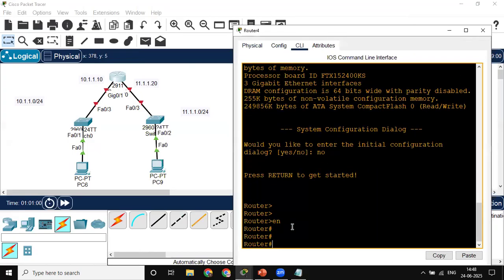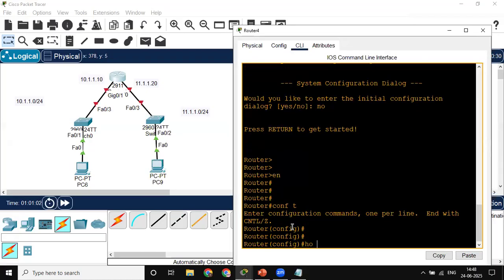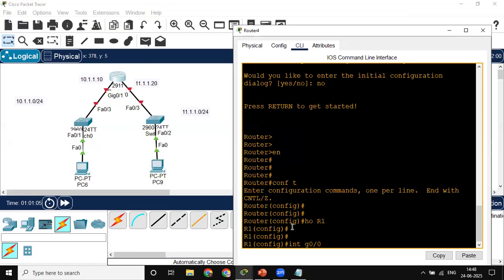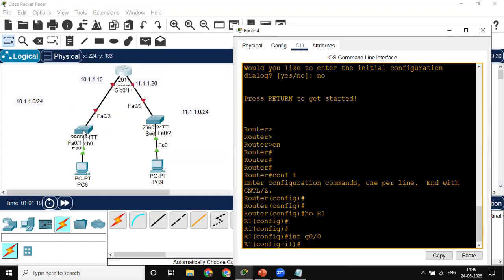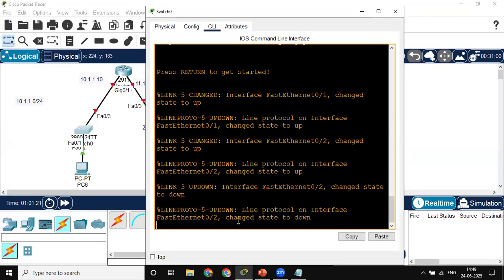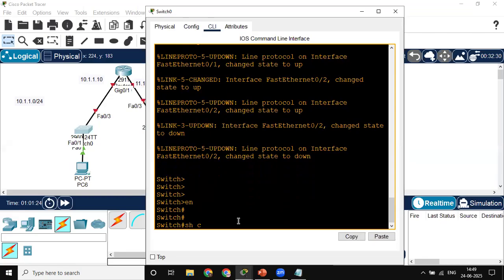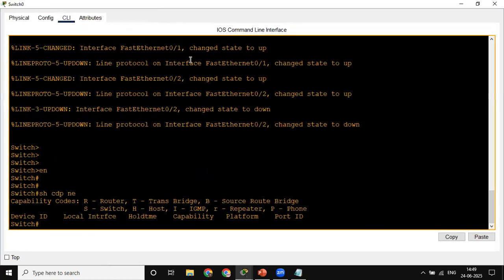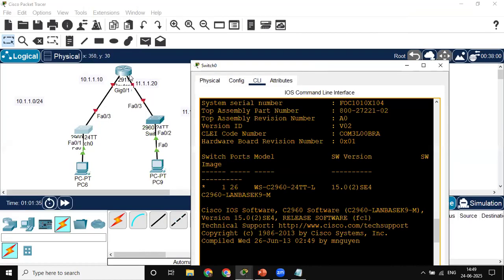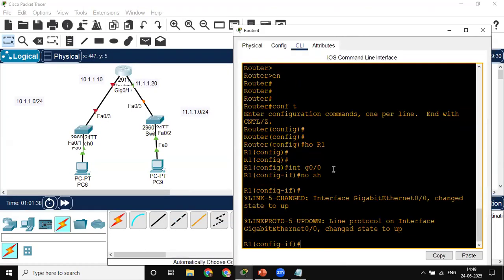Enable, and then configure terminal. Hostname R1. Interface gig0/0. Where is gig0/0? Wait. The interface is off, so I'll make both interfaces on. No shut.